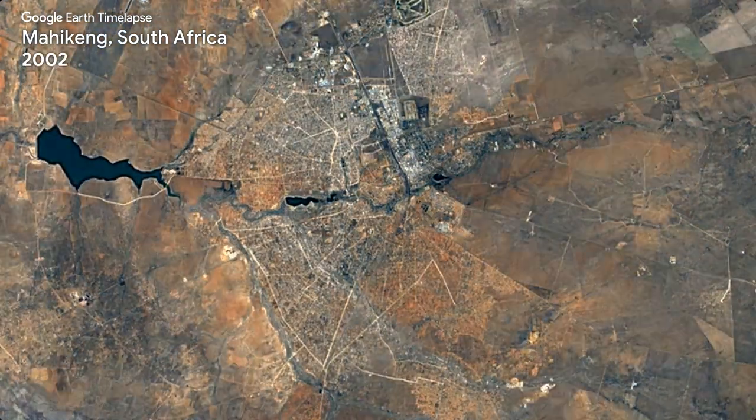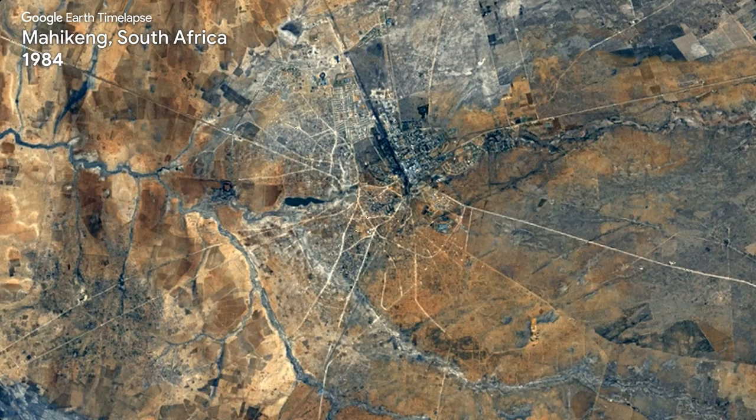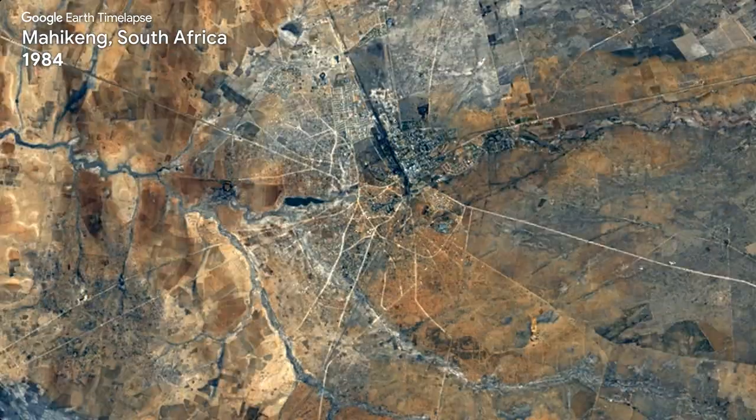Here is an example of an urban landscape that is changing through time. These data are accessed through the cloud computing platform Google Earth Engine. We then like to make our own products really available to the public, since the whole open science theme repeats itself. We have a very productive lab and I'm really proud of some of our outputs so far. We generally tend to focus on birds as we like to use these as indicators to test our ideas most frequently.